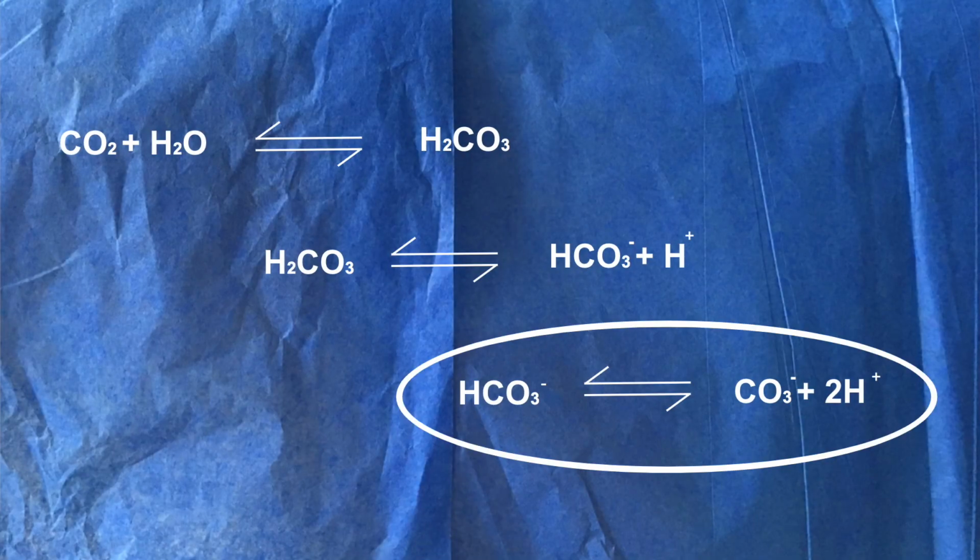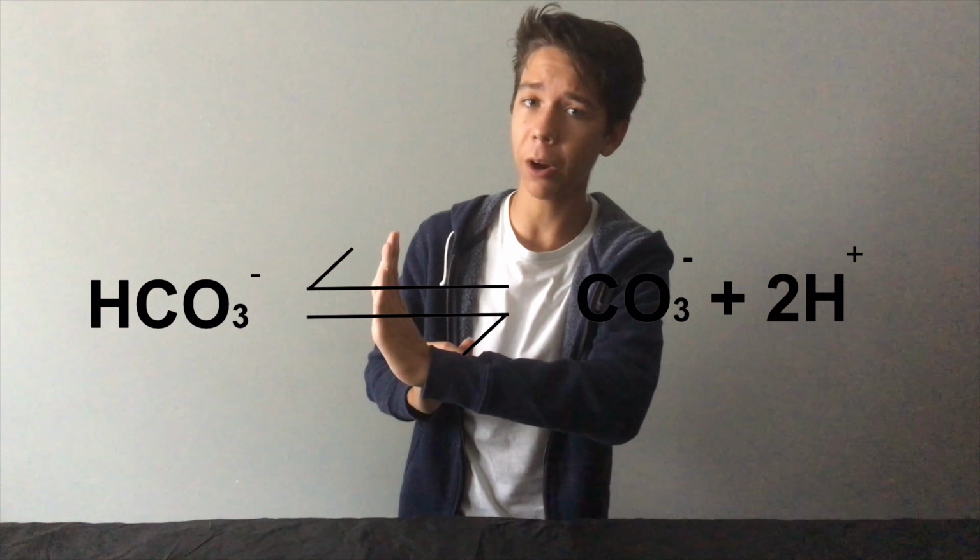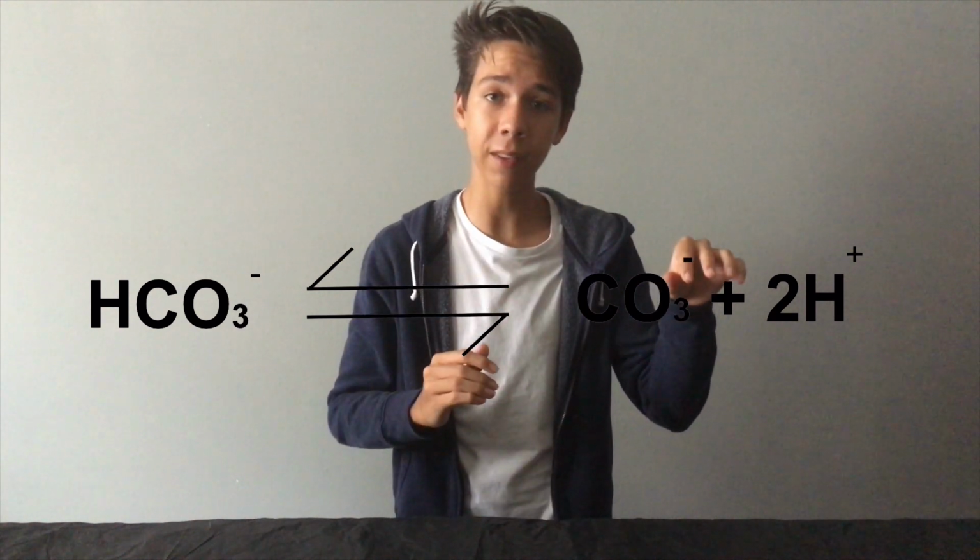We can apply Le Chatelier's principle to the third equation we were talking about. Because of all the excess hydrogen ions we've made throughout these ocean acidification reactions, the equation becomes shifted back towards bicarbonate. This in turn decreases the carbonate available, which is fundamental in developing coral reef structure, as they are composed of calcium carbonate. And that is how ocean acidification is affecting our coral reefs.